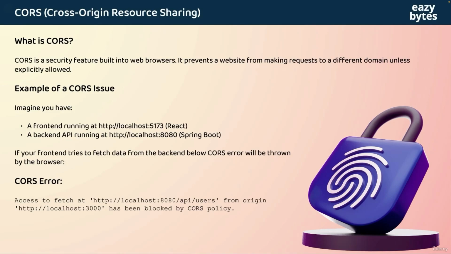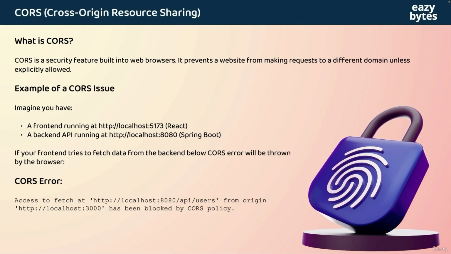CORS is a security feature that is built into web browsers like Chrome and Firefox. Regardless of what type of browser you're trying to use, all these browsers have an inbuilt security feature. Due to this security feature only, we are getting this CORS error when a front-end application is trying to communicate with a back-end application.